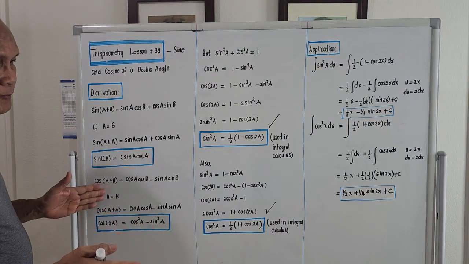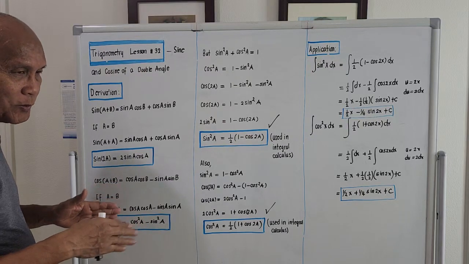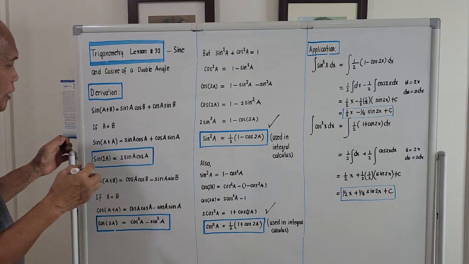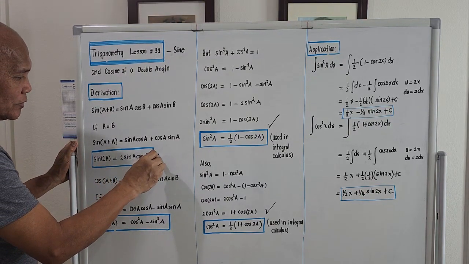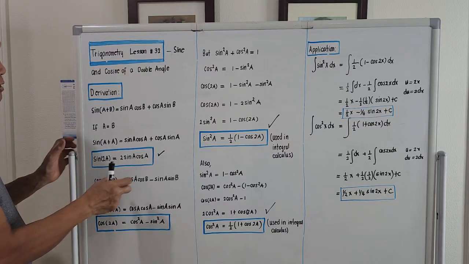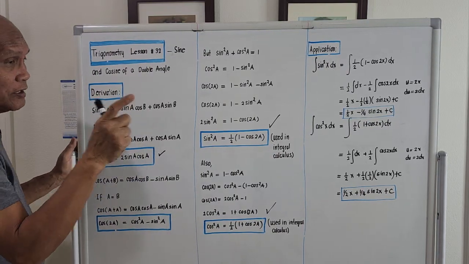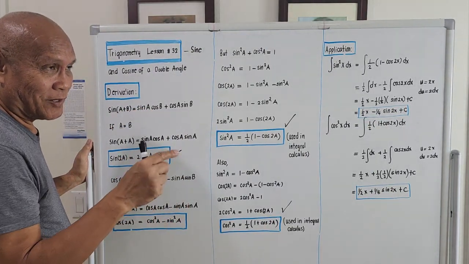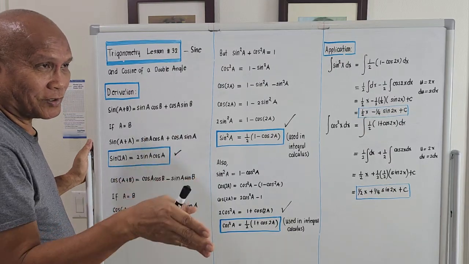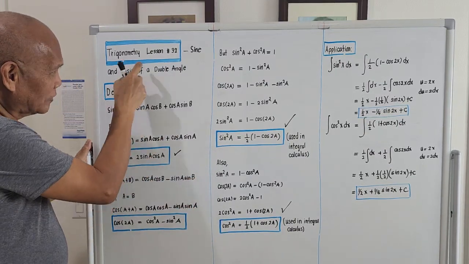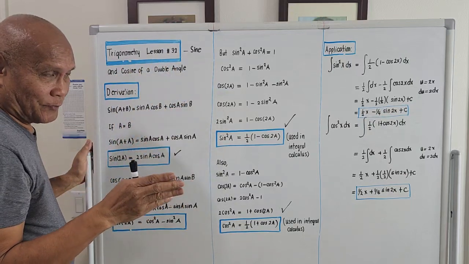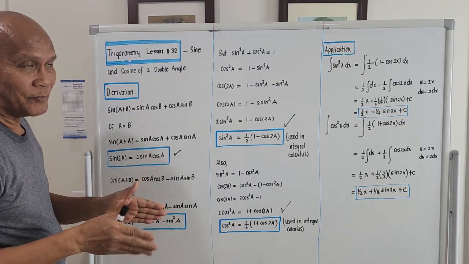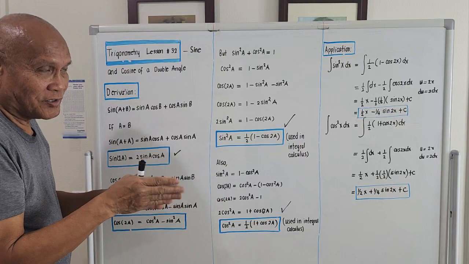We will be deriving four identities involving a double angle in terms of a single angle. Let's bring out formula number one and derive this one. It emanates from the expansion of the sine of two angles, right? The two angles in the first one are not actually equal. But here, under trigonometry lesson number 32, the angles are not just simply equal to each other. It is twice the original single angle.